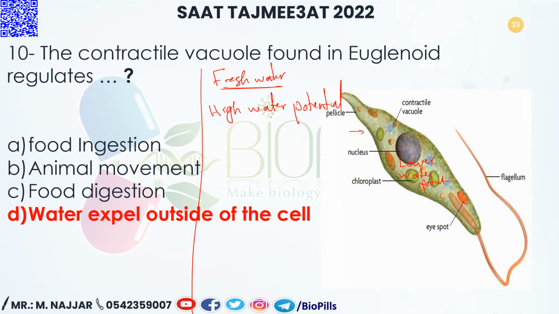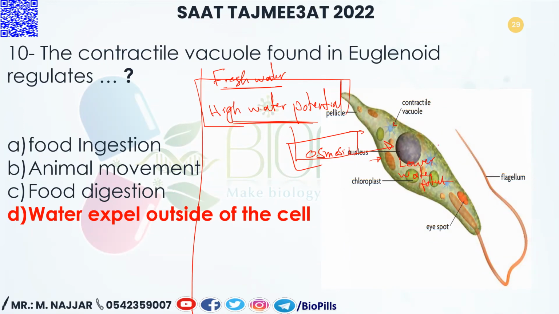The water will move by osmosis from a region of higher water potential to a region of lower water potential via partially permeable membranes, by the process of osmosis. But if this process continues, and it does continue because outside the water potential is always higher than inside because of the presence of salts, sugar and dissolved substances inside the body of the euglenoid.